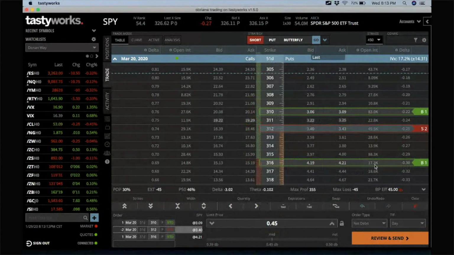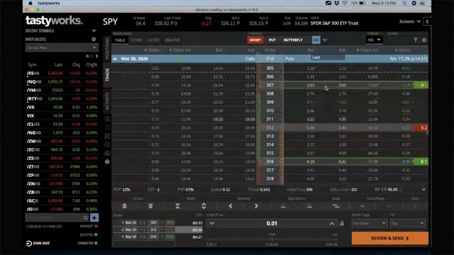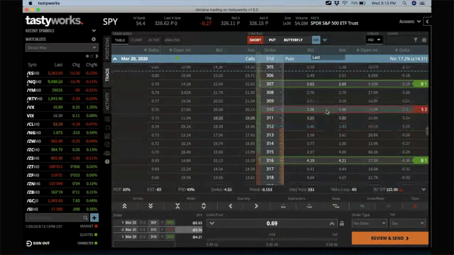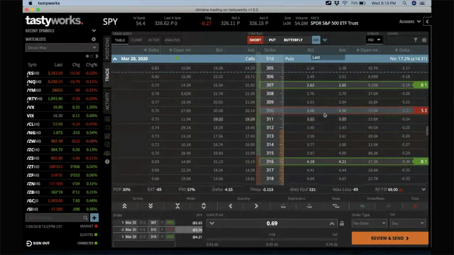You can kind of play with these all different ways and adjust it. And this is one of the great things about the TastyWorks platform, is how you can move things. You can move things pretty easily, just like using a phone, which is awesome. All right, so there are some negative things about the TastyWorks platform, but I'm sure they're going to get it all squared away in the near future.